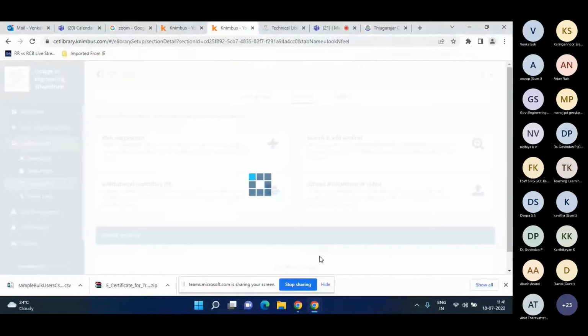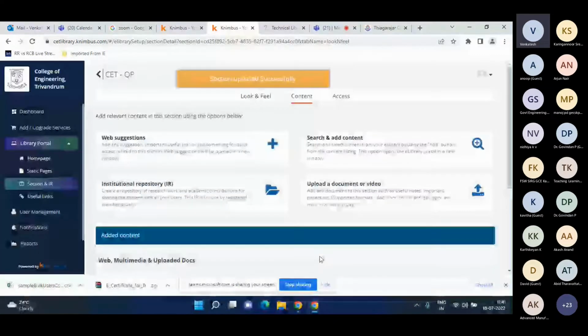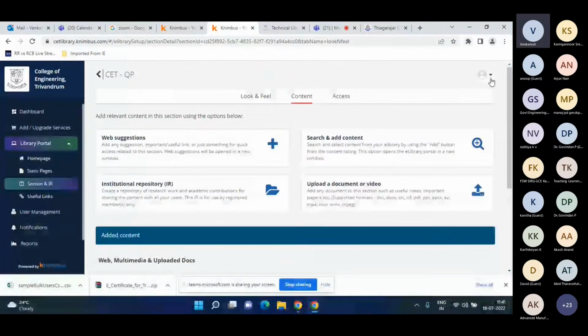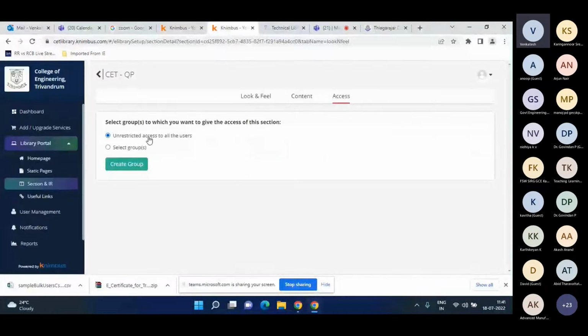Save. Now I have added a content into the folder. How? Because now I have a PDF, one question paper. Like this, you can add multiple question papers to the document. Now let me show you how it is. This you can ignore, because this is for restricting the users to a specific group. For example, if you're adding question papers for first years, you'll give only to first year, but we don't have any group. So this we will keep it.